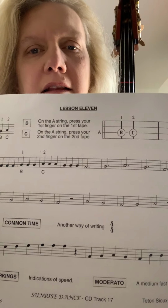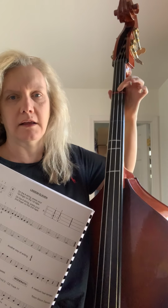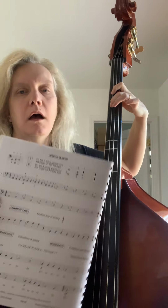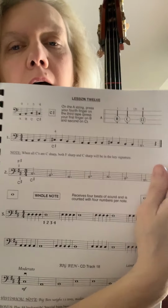Just so you know, this is for bass players, third graders, and anybody else, fourth or fifth graders, that have completed lesson 11, A, B, and C, which we just talked about last week, on the A string, your second lowest string. And now we're going to talk about lesson 12.